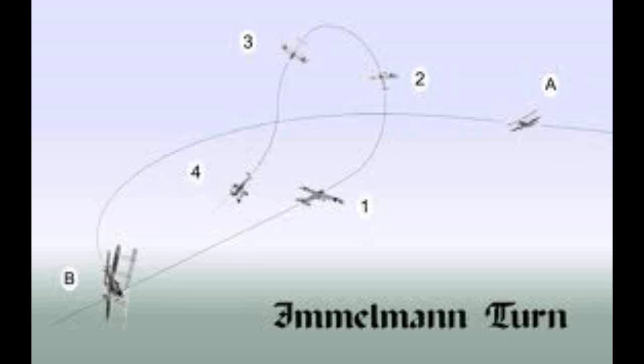And when the speed is slow enough, instead of keeping on pulling off the elevator, trying to do a loop, just use rudder to turn the plane from one direction to another, from pointing directly upwards to pointing directly downwards, and dive down on the target from his rear quarter. The Immelman Turn, also called the Hammerhead, as I tell you, I later put a proper picture of a Hammerhead, can be pulled at any angle, as long as your plane has good enough rudder authority. The closer to the vertical you pull it, the better.